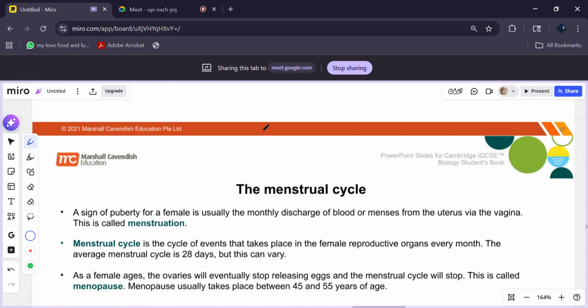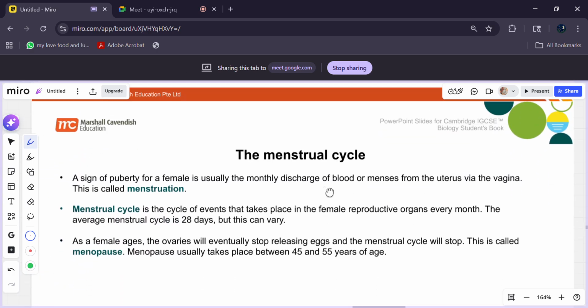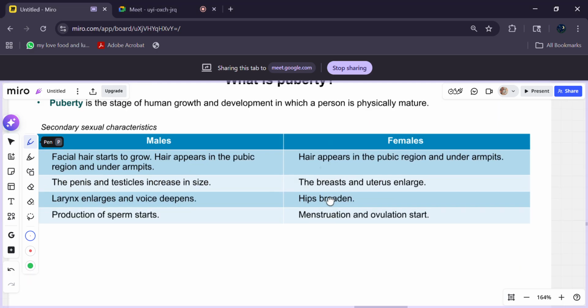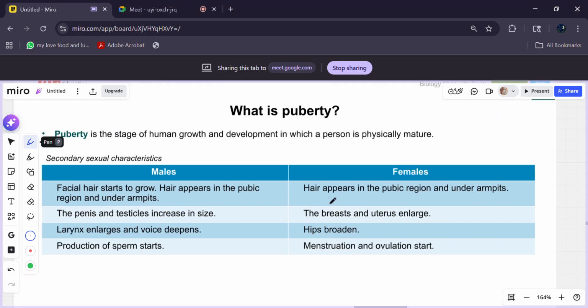Now that we've learned the characteristics of puberty, during puberty, the body begins to change from that of a child to an adult, and the reproductive system of a young person begins to function. The sex organs mature and begin to produce gametes, allowing for the production of a zygote, and other changes also appear in the young person's body at this stage, which are known as the secondary sexual characteristics.